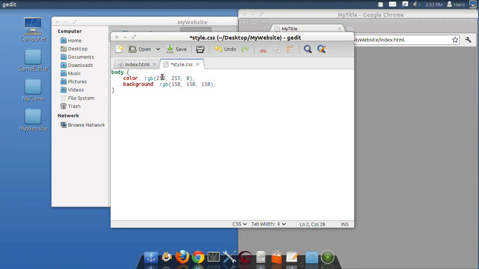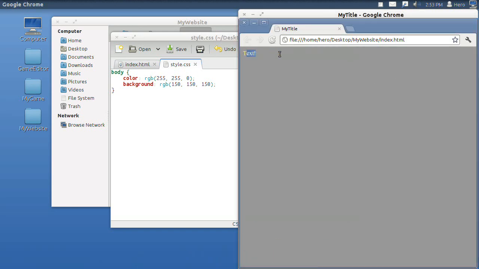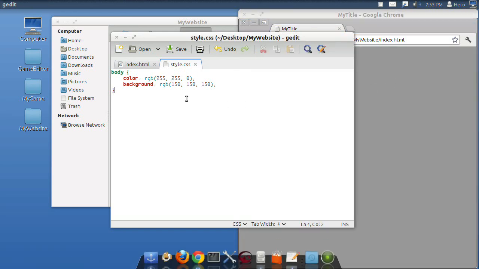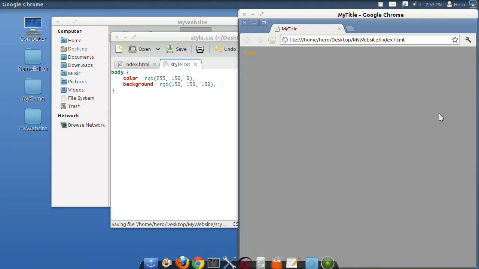Let's do yellow, and let me explain this if you don't know it. This is how much the red value is, and the maximum is 255. Red, green, blue, they all mix together to form colors. Red and green obviously make yellow. So if you want to make purple, or a darker shade of yellow, or an orangish 150, that makes it an orange.